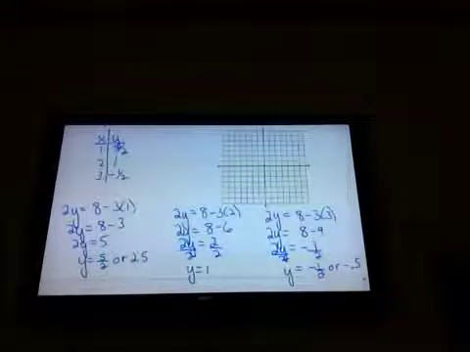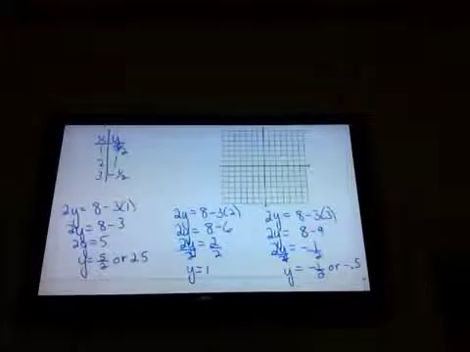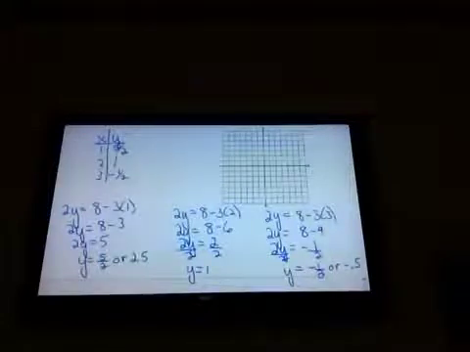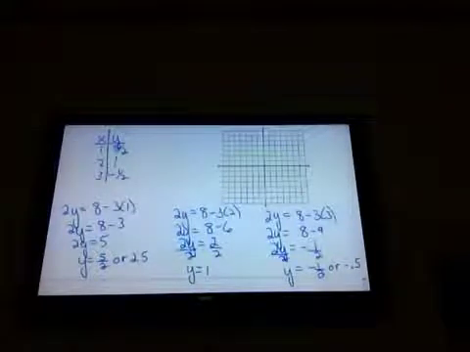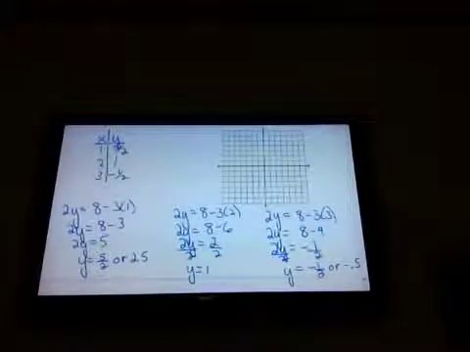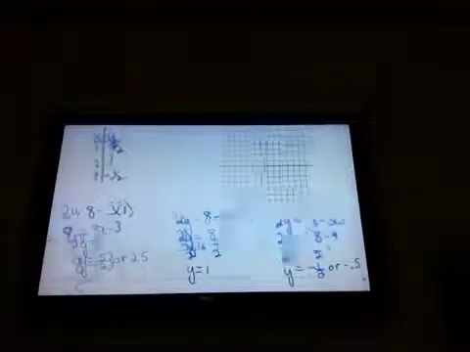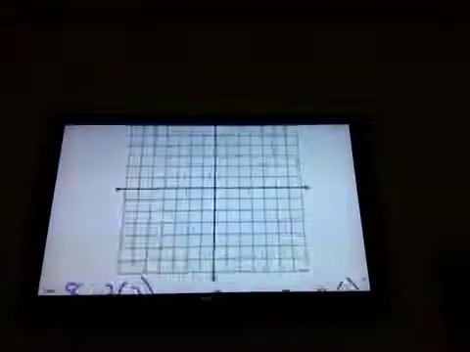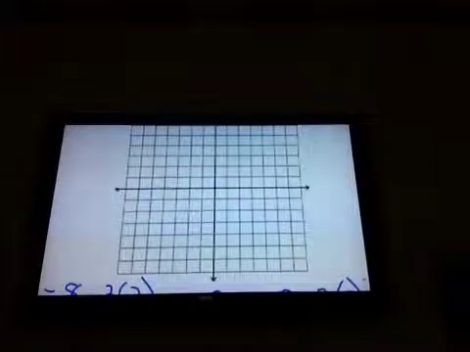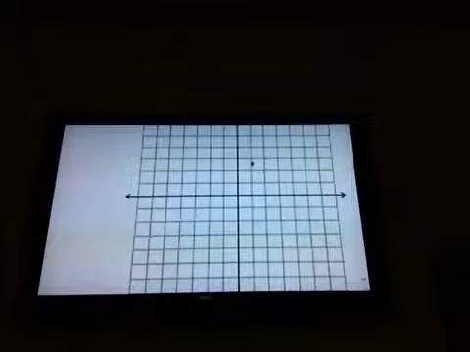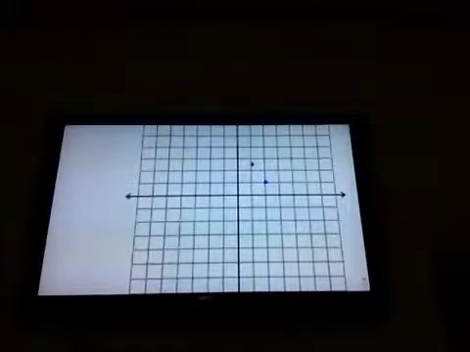Sure. Whenever we have a fraction, could we just put it like in between the lines? Like it doesn't matter if it's 2/3 or 1/3. Just be careful where, because sometimes it won't look like a line then. Okay, so we have 1, 2.5. 2, 1. And 3, negative 0.5.